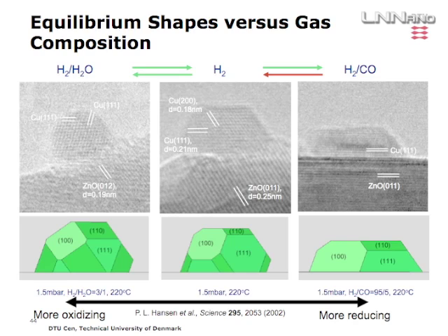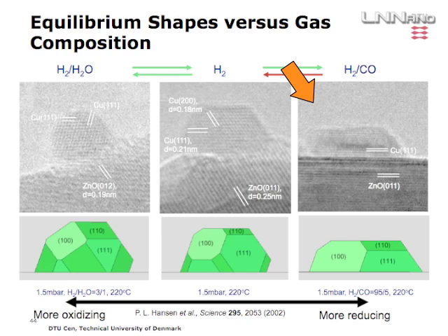Another story, this was the PhD work of Jakob Wagner. He looked at copper particles on zinc oxide, which is a great methanol catalyst, or the industrial methanol catalyst. And he noticed when it was exposed to a very oxidizing environment, so a mixture of hydrogen and water vapor, the particles appeared very round, and he could identify them based on the lattice spacings. He could identify this as metallic copper. And he made the Wulff construction down here. When he moved to a more reducing environment, he could again identify the particles as metallic copper, but all of a sudden they were nicely faceted.